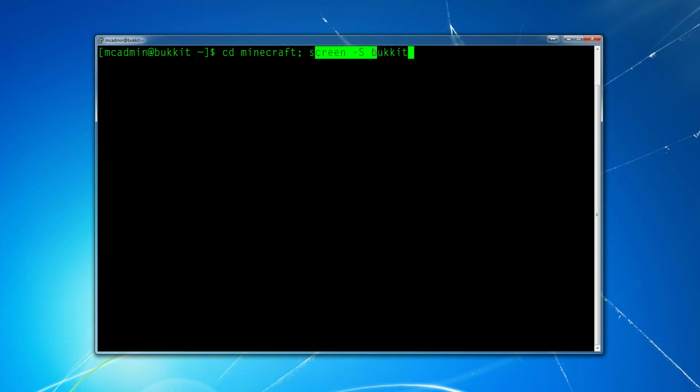create a new screen session and call it Bukkit. What screen is, if you're not aware, is it basically allows you to record the current screen. It might not be the best way of describing it. But the reason for that is when we actually run the Minecraft server, it's going to be running, but if we then try and exit out of that, or close the SSH connection, we won't be able to get back into the server to make any changes to the commands. So if we create a new session, we can then transfer into that session to then be able to control everything. So that's why we're giving it the name Bukkit.